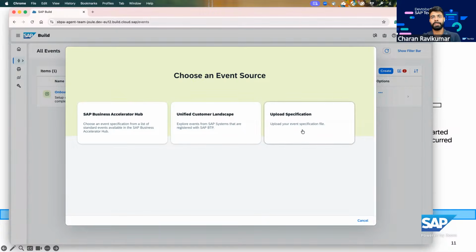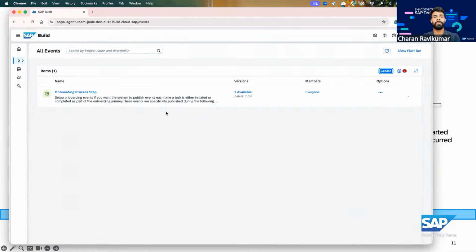You can just upload the specification of an event, and then the Event Mesh should be able to handle the event, and you should be able to receive the event as a trigger, which Vin showed us a few minutes back. You can use it in multiple places, as an intermediate message or in the trigger. Events play a key role when you are defining a process, when you want to trigger a process, and also when making decisions in between a process.